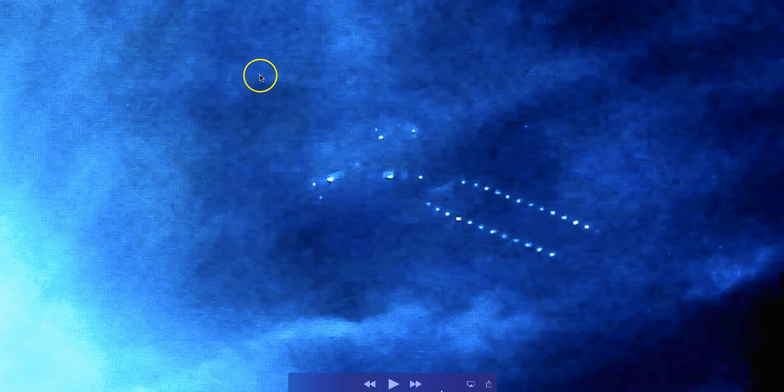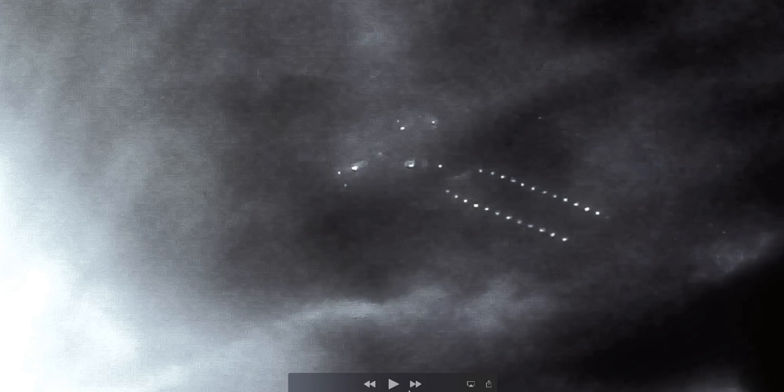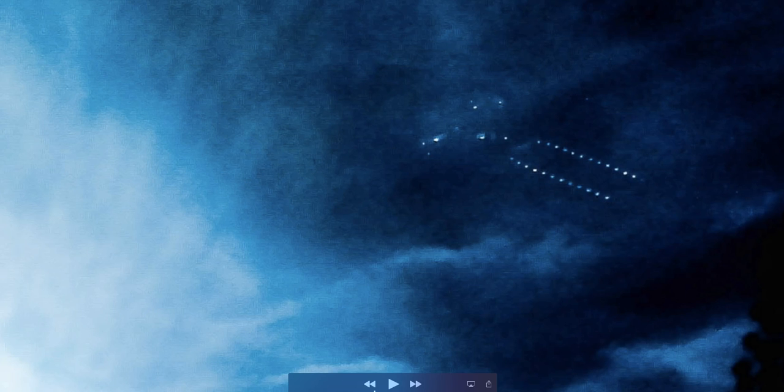Different format. I've just kind of enhanced the contrast a little bit more. See the lights again in the center, 2 rows in the back, and I think it's, no, this one here. Well, you can see 1 row. There's a shadow underneath, a straight line underneath the double lines at the back of lights. But really interesting.